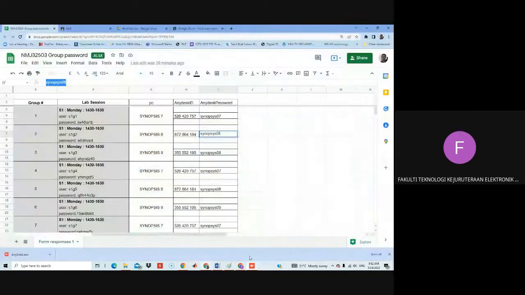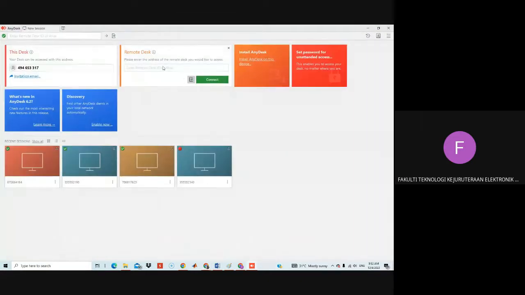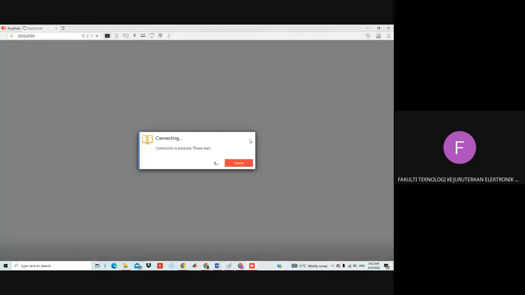It is the same for the other groups. Let's say you want to try the Synopsys 9 computer, which is for group number 3. This is the AnyDesk password. Copy it, go to the remote desk, paste, and connect.